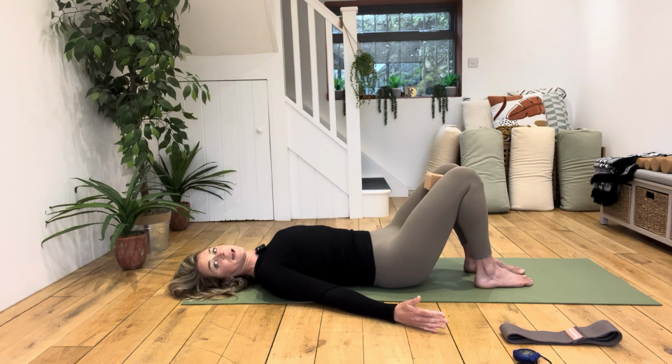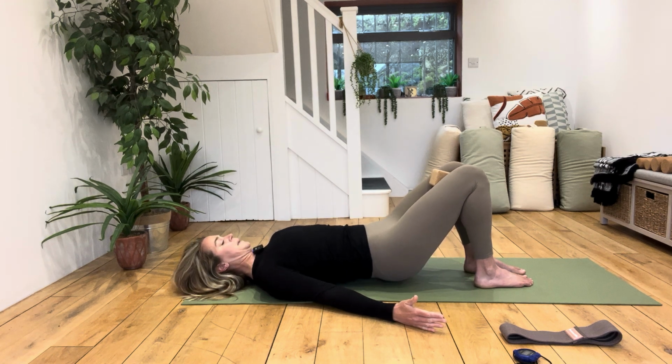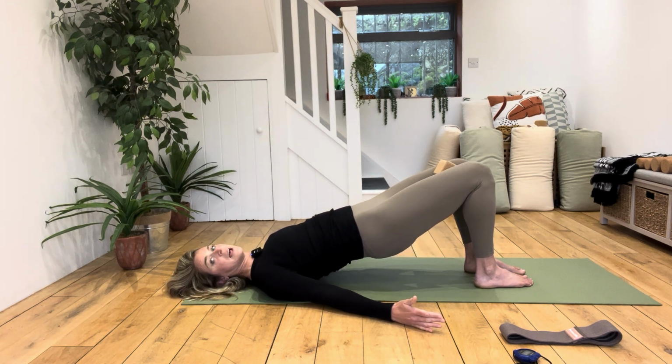So we're keeping our arms and our shoulders nice and firm. The next thing that we're going to think about is toes, ankles, knees, and hips. We're going to be pushing into our feet and lifting our glutes up off the floor.